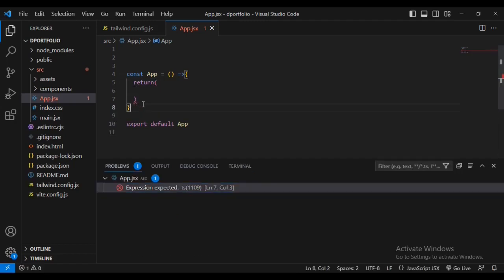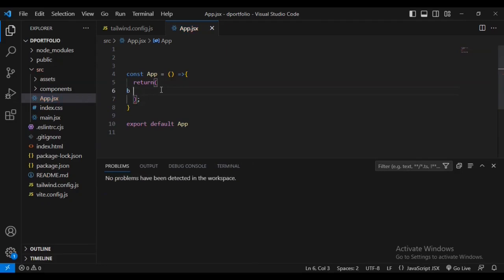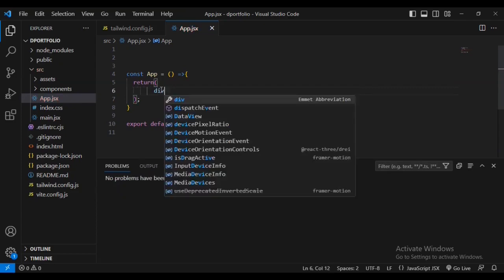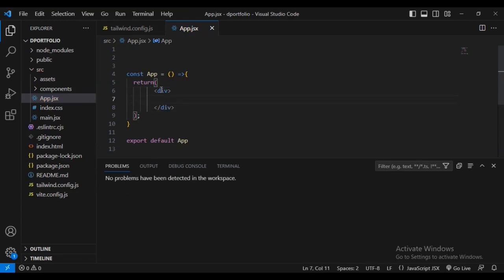Okay, an expression is expected here. Add a semicolon to close up everything. Now let me create a div inside. Let me create a div which I shall call portfolio.